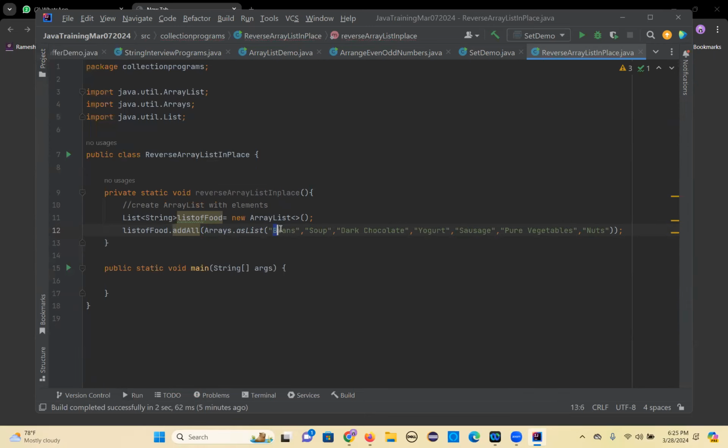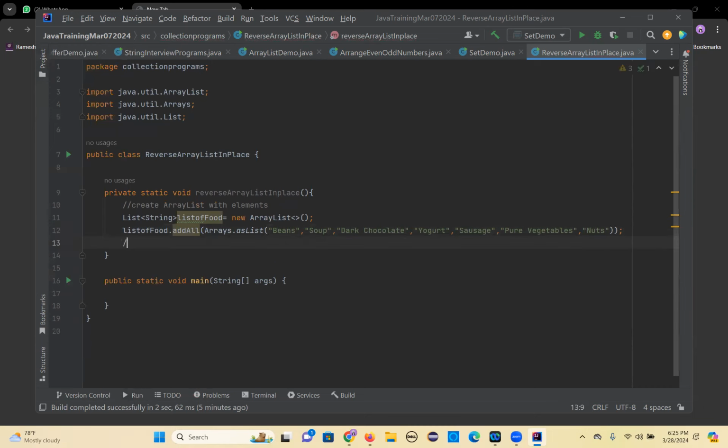So you already know this is the 0 position, 1 index, and like that, right? Let me give index numbers also if you are not aware of this. So 0 index, 1, 2, 3, 4, 5, 6. Okay, so that you will get some idea. That's why I'm giving those things.